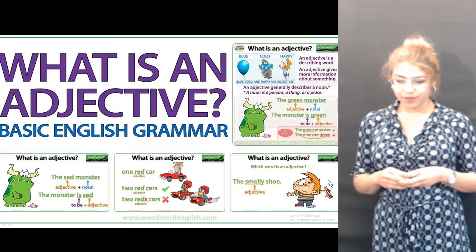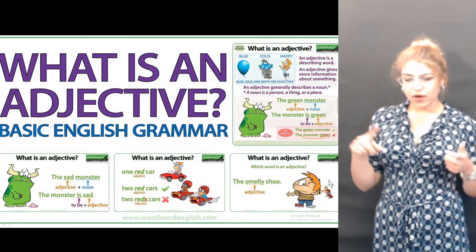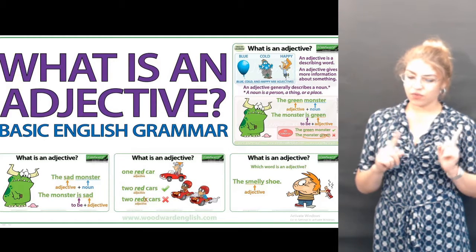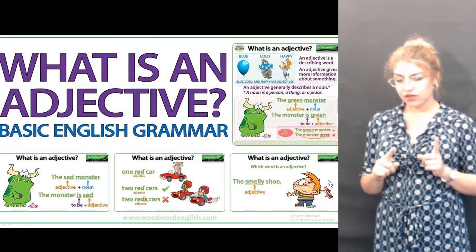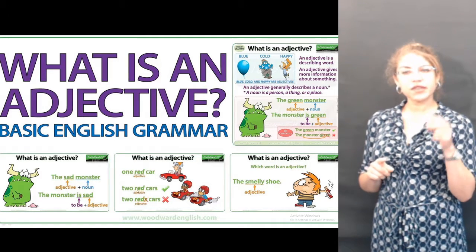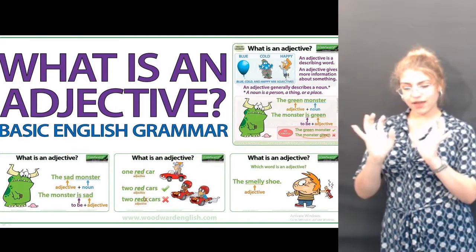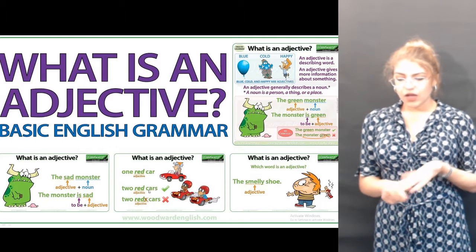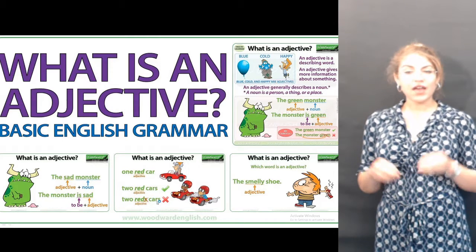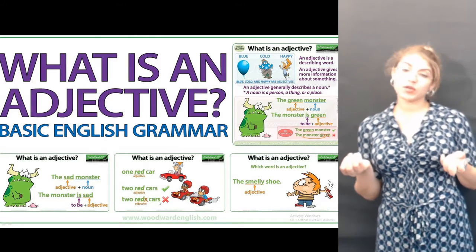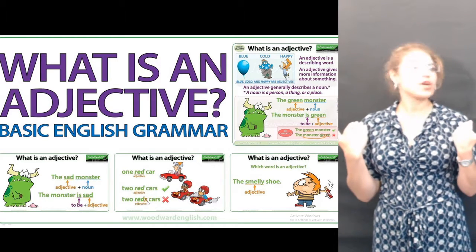For example, in the right-hand corner, or right below in the center, you see what is an adjective. You have 1 red car. You have 2 red cars. You'll take note that the third option, the one in the middle, pero en la media, sobre los carros. We have 2 red cars? No. The thing or person or place can be plural, but your adjective is the same, no change.